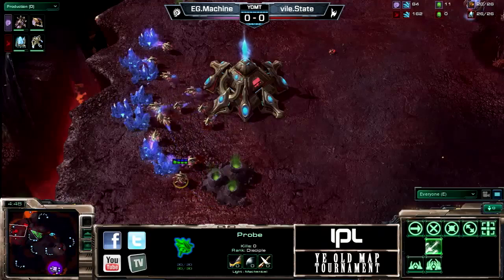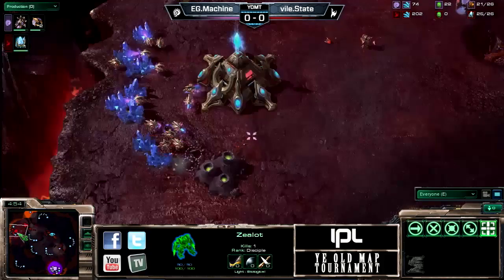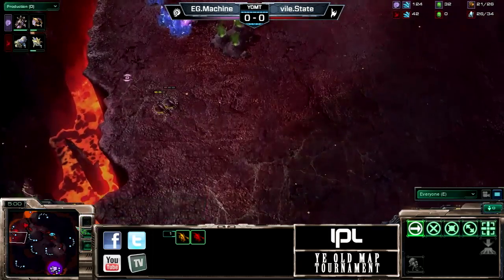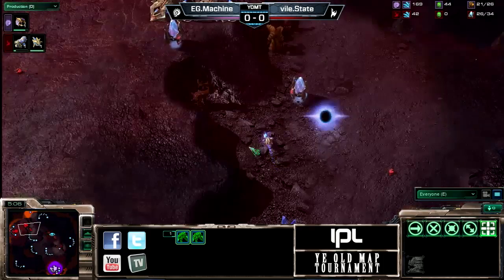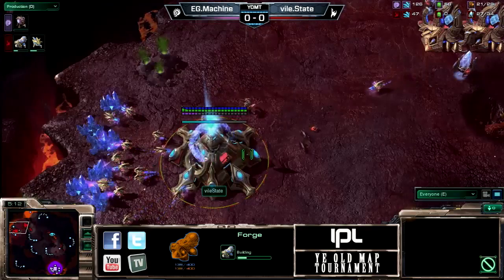But look at this. His Roach Warren is going to be finished, and he's not going to have very much gas built up quite yet. So Machine not really going to be able to use that Roach Warren all that much. Right, and State usually has no gas. In fact, he's putting down a forge right now, starting to build that in towards his natural. I'm not actually sure what direction he's going to go with that.